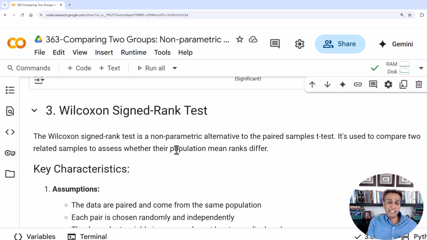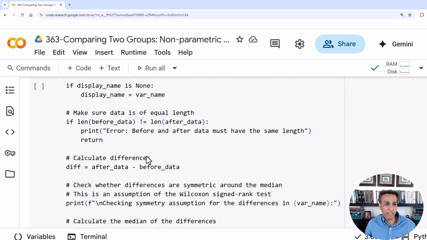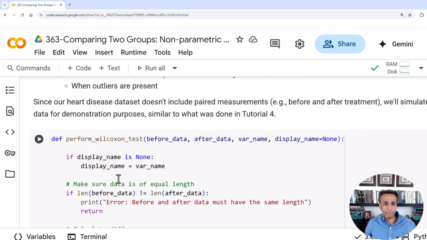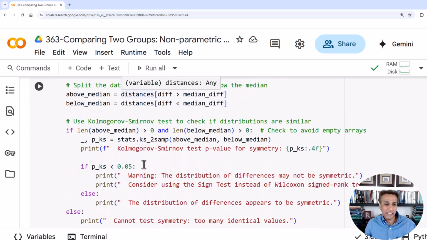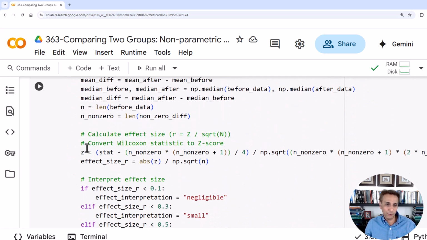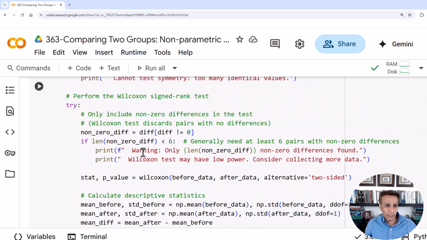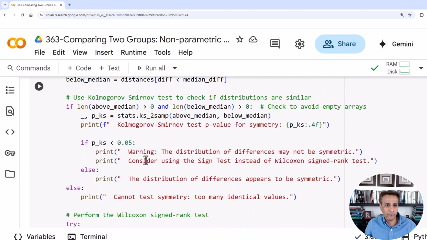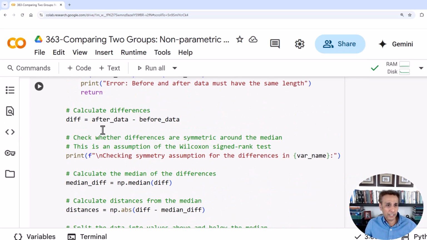Of course, our data set is not before and after. It's not paired data, so we have to simulate some data for paired data. That's exactly what we are trying to do here. So we simulate some before and after data, and then once you simulate, let's go ahead and perform these, the z statistic and the mean difference. And by the way, I should have shown you where the Wilcoxon is. Right there. Actually, I should go through at least a couple of these.